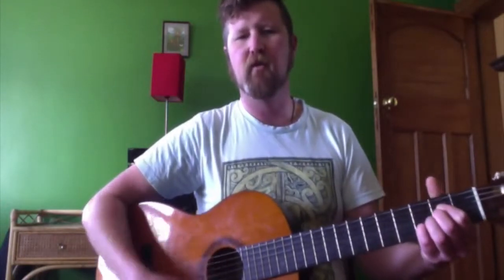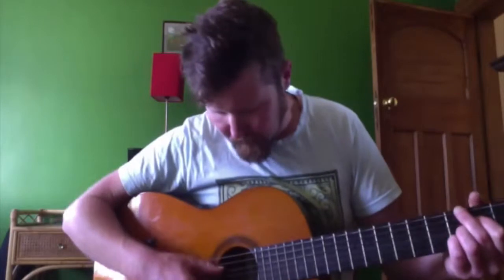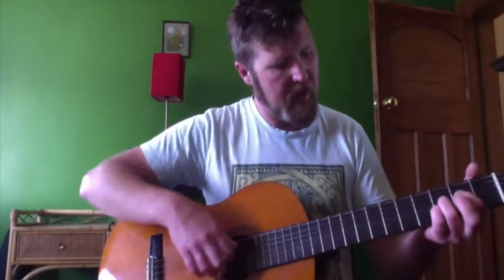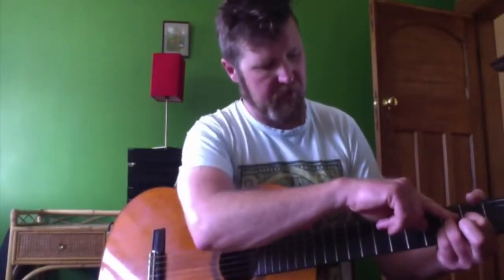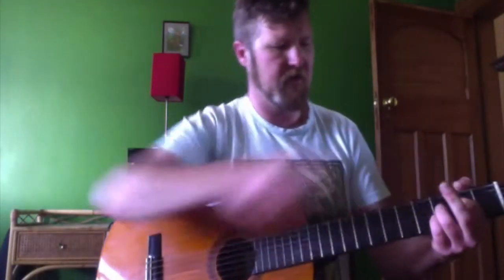Cool, now we got this little walk down here. Okay, so we're really just picking the bottom 4 strings. Okay, and we start on fret 2 and 3. That's fret 2 on the D string, fret 3 on the G string, and fret 3 on the B string. And I'm leaving my middle finger free so that I can play the next chord.